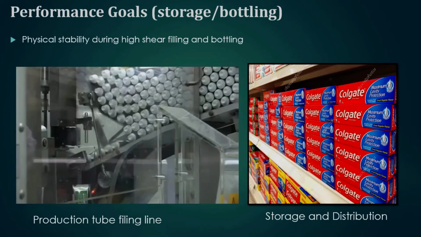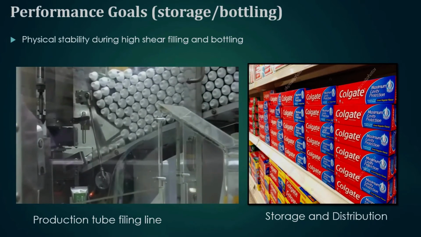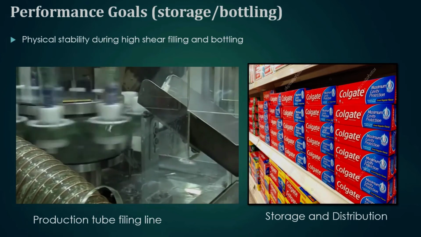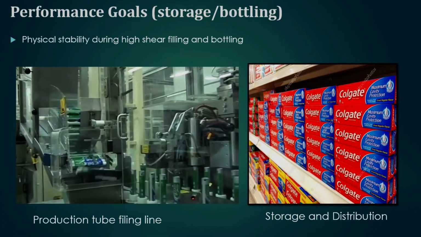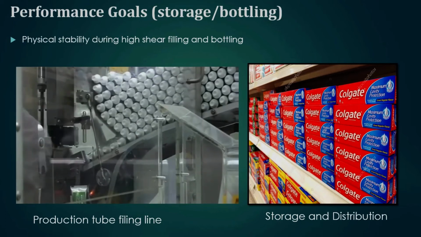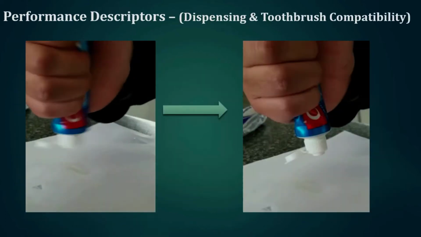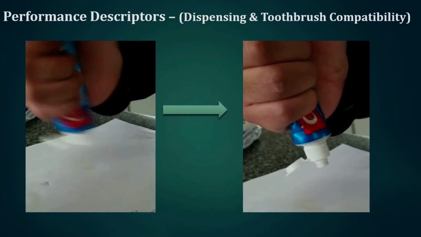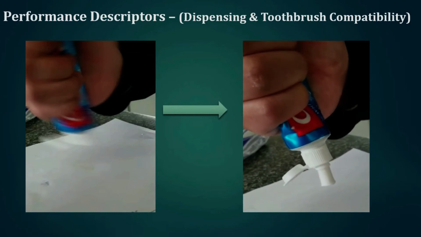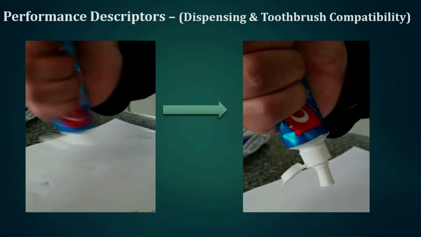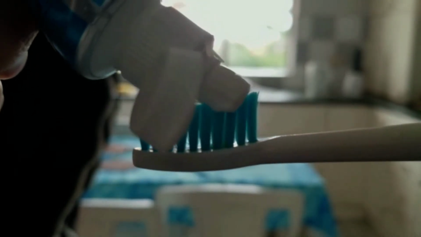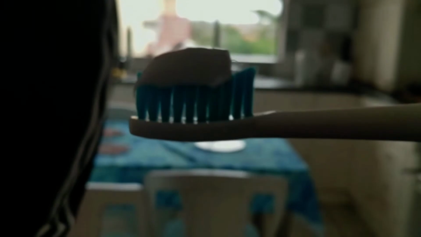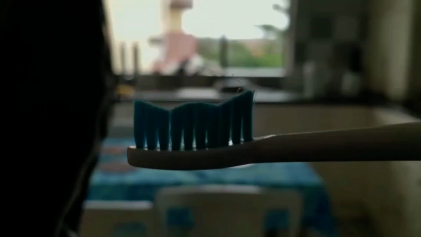A stable toothpaste formulation with sharp and clean paste cutoff is desirable during the high shear filling of toothpaste into its laminated tube. Also, toothpaste must not dry out between manufacture, purchasing, and use. For dispensing, toothpaste should not flow out of an uncapped tube without extrusion pressure applied, and then only minimal effort should be required by a consumer to extrude paste from the tube. A homogeneous ribbon should be formed as the paste is extruded. There should be a sharp, clean break of the ribbon, and the paste should be able to stand up and not sink into the toothbrush bristles.